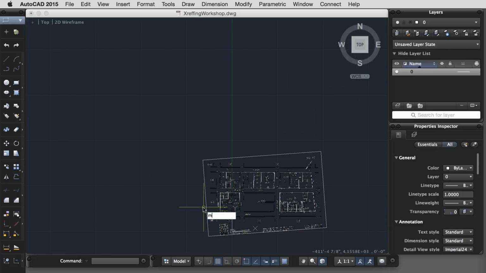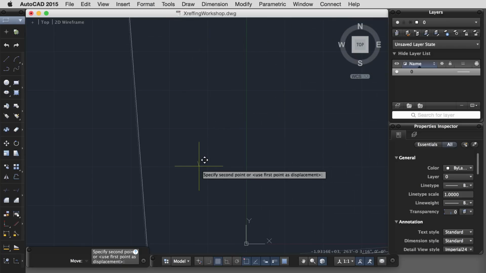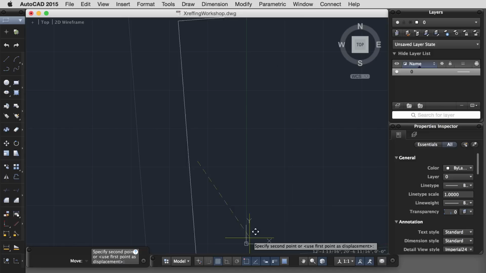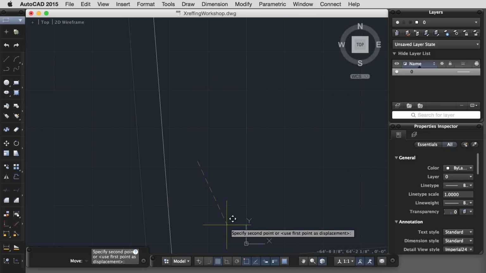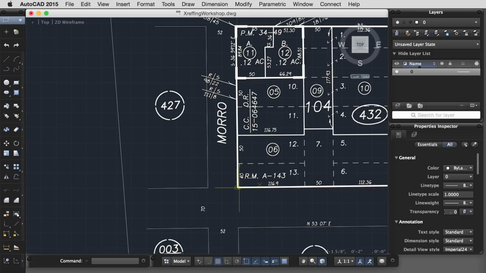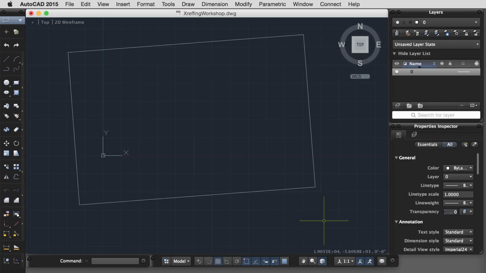So I'm going to use the move command. M is the keyboard shortcut, select my object, and then zoom in so that I can use this intersection. I'm going to get as close as I can. Now I'm going to do what's called entering absolute coordinates. So I want to tell AutoCAD to use this point, the 0, 0, 0 of the drawing file, and in order to enter the absolute coordinate, I first have to hit the hashtag or the number key, and then type 0, 0, 0, enter. And now you can see that the image file has been moved so that it's right on top of what's called my UCS icon, where my X and Y are located in the drawing. So I've now placed that corner at the origin of the drawing. Another good time to save and move on to tutorial number 2.